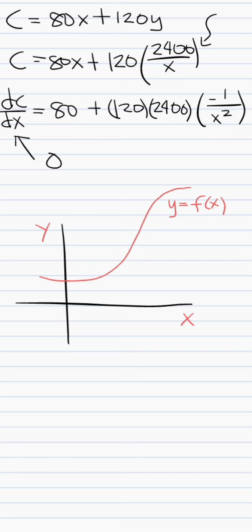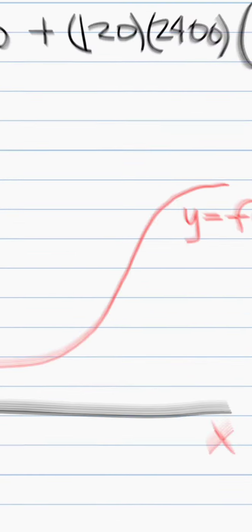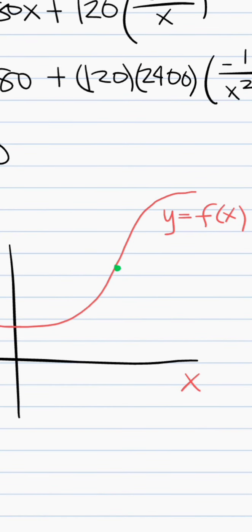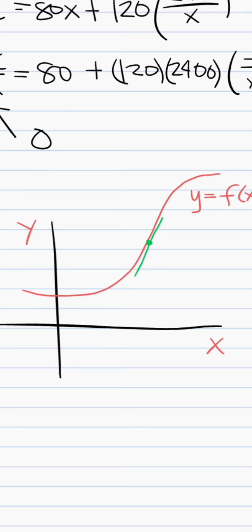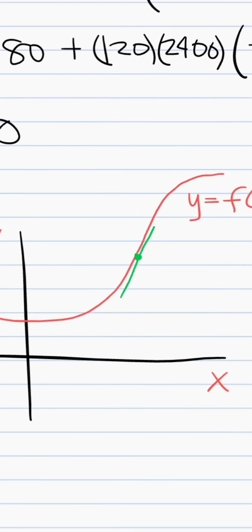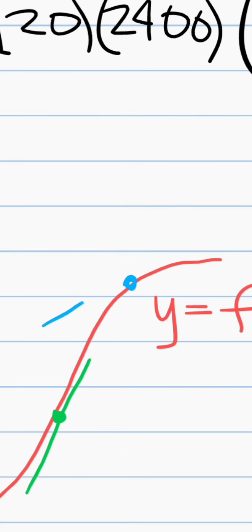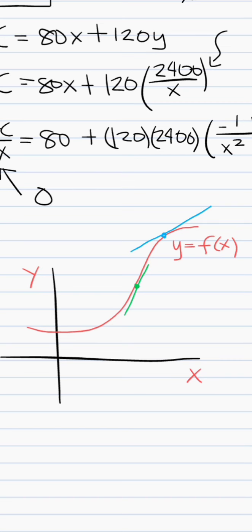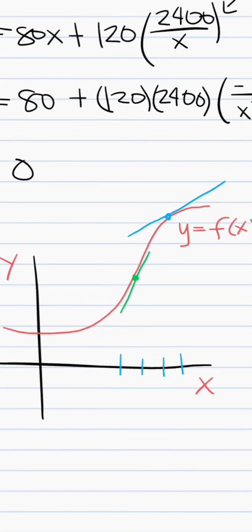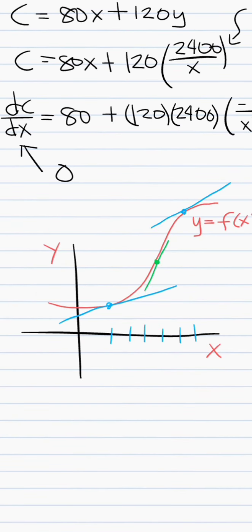So when we say derivative of a function, it implies the slope at every point of this function. So let's say at this point right there, it has a tangent line like that. That is the slope of the line tangent to the curve at this point. Also, at this point, it also has a slope. So basically, if you have a curve, it has a different slope on every x value, or on every point. At this point, it has its tangent line, or the slope at that line.